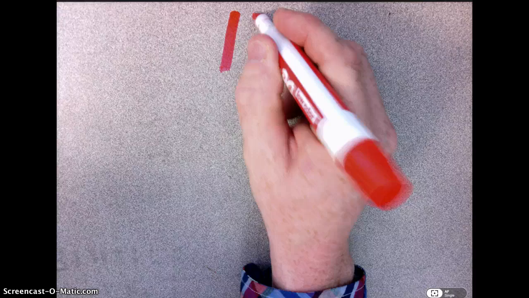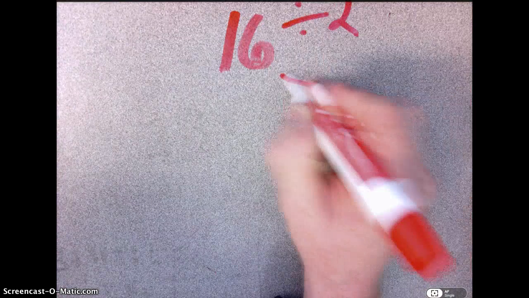Can you make me a bigger even number, Ethan? 16. All right. So we have 16. What are my options for dividing 16 into even groups? I can think of a few different ways I could split this up into even groups. And let's not do 2. Let's not split it in half. We could split it in half, but we could also split it a couple of different ways.